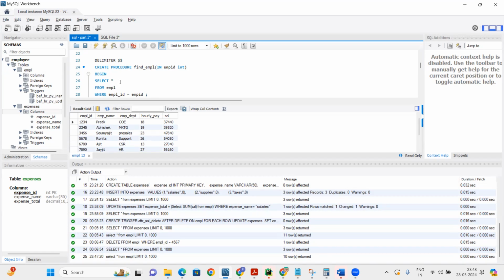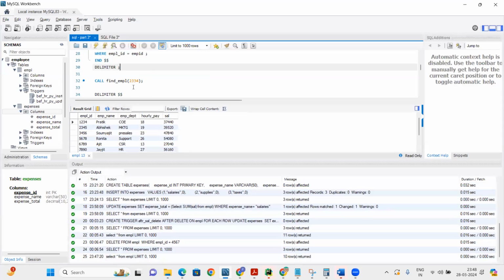Then begin, and then this is the SQL statement that we want to run again and again. We write this inside the stored procedure, end it with the dollar dollar delimiter, and then change the delimiter back to semicolon. Now this is our stored procedure.